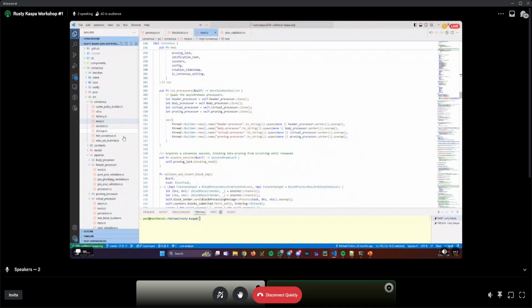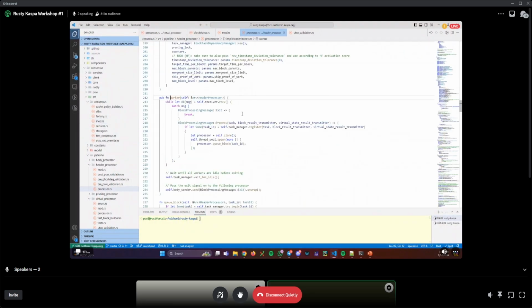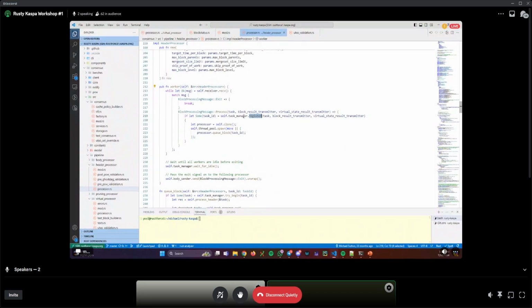If you look at this worker, it loops over a message channel receiver, which sends it block processing tasks. And it registers the task in a task manager, which ensures that DAG dependencies are processed in the right order. If your parent is queued for processing, you're going to be queued only once your parents are complete.